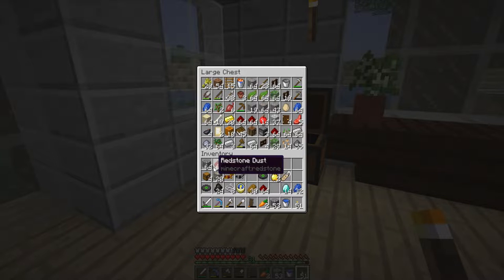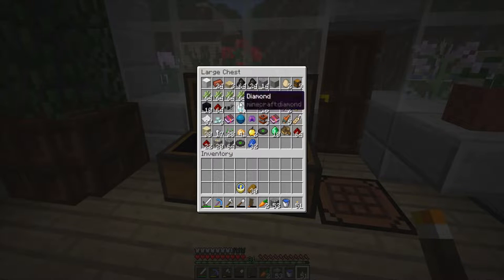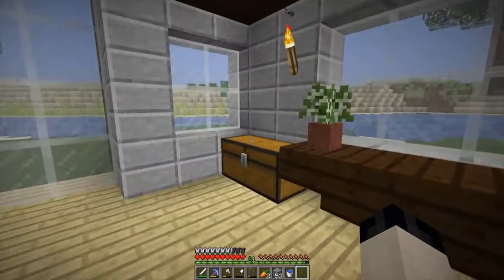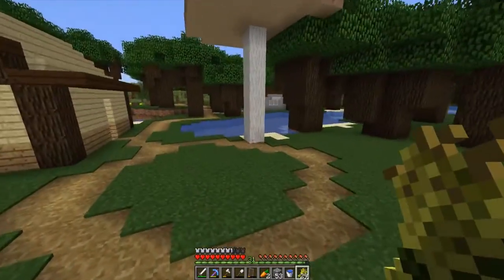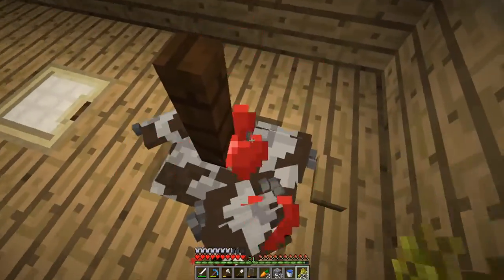This is just too much for my brain to comprehend. I'm just gonna stuff all this in a chest. I don't even care. 14 more diamonds to add, and we got 19. So, I think what I'm gonna do to end this off is I'm going to breed the cows again. It would be nice if I got up to 33 XP, but I don't think we're gonna do it.